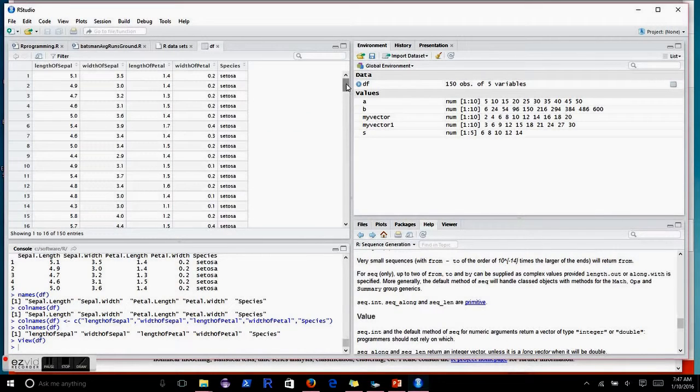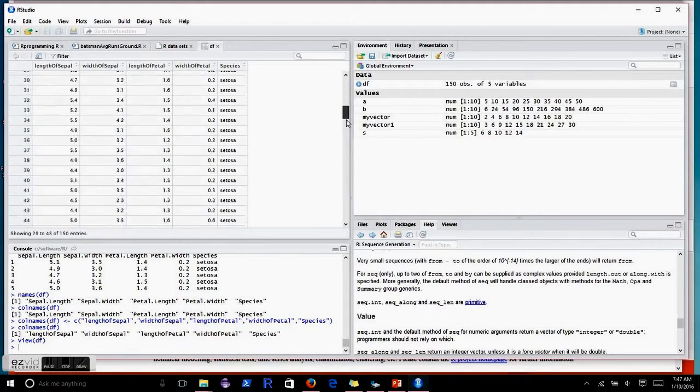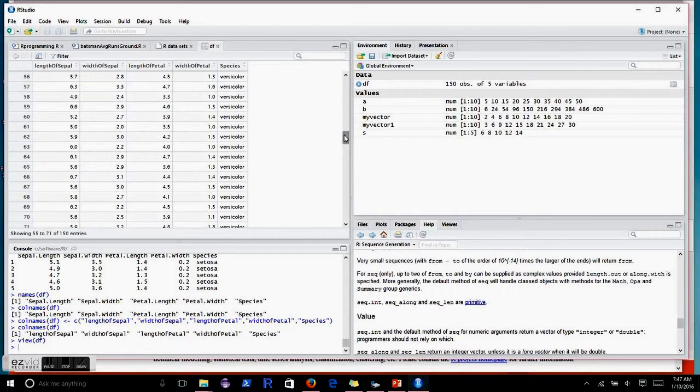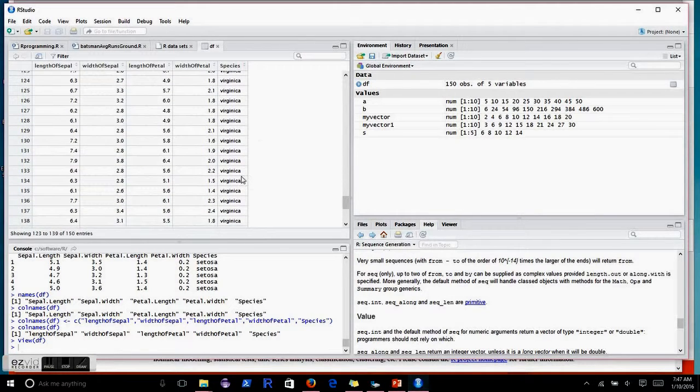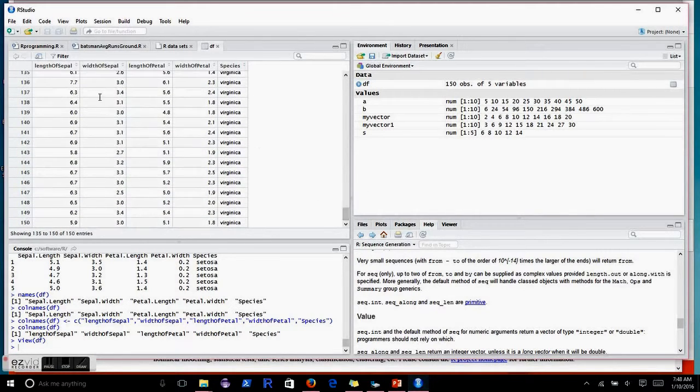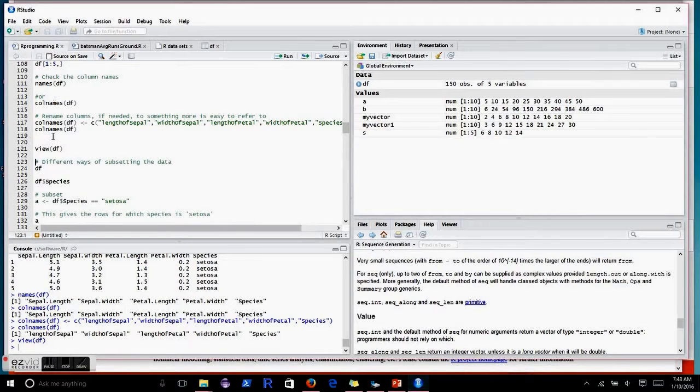You can take a look at this. You can see that it has length of sepal, width of sepal, length of petal, width of petal, and the last is species, which is a factor. You can see it has setosa, versicolor and virginica, which is a factor. Then you have numeric variables here. So that is how you can use view.